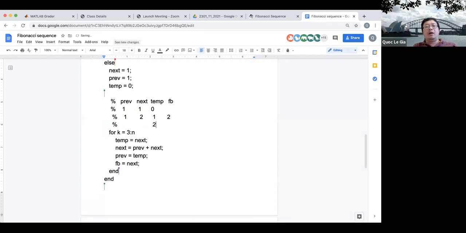And then next equal previous plus next, so what is 3? And previous equal temporary, so equal 1. So essentially this one equal 3.